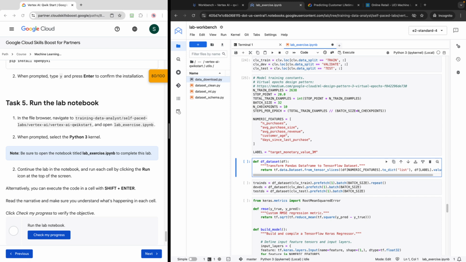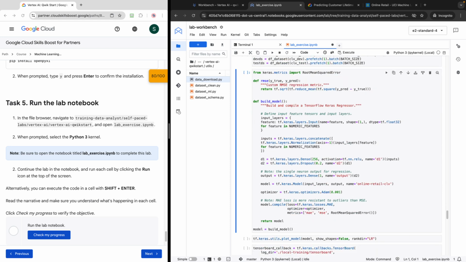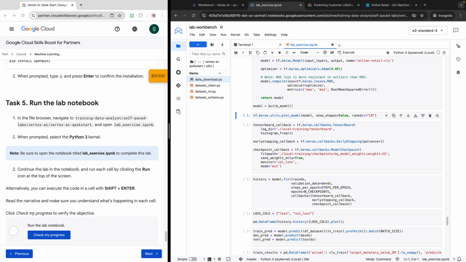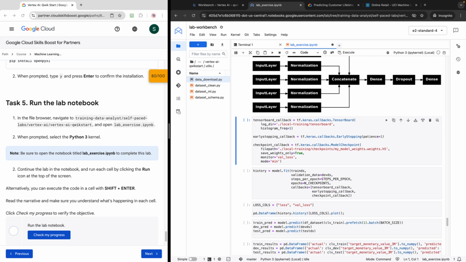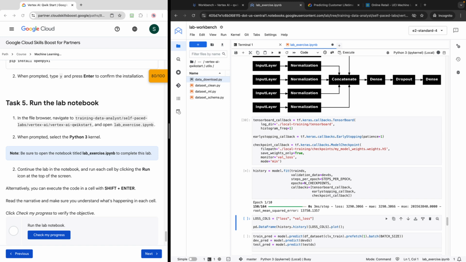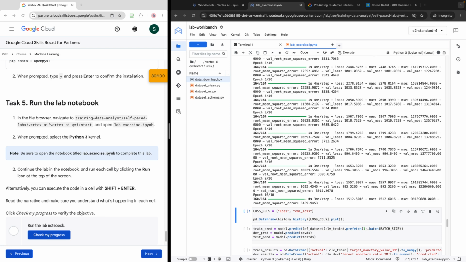Slices, the TensorFlow slices, training the batch size. You can see the dense neuron and dropout, everything is already there in the code. This is how the model is plotted. Input layer is normalization, concatenation, dense, dropout, and dense. TensorBoard callback, history. Now we will wait for 10 epochs to get completed. So everything is trained in the local environment.